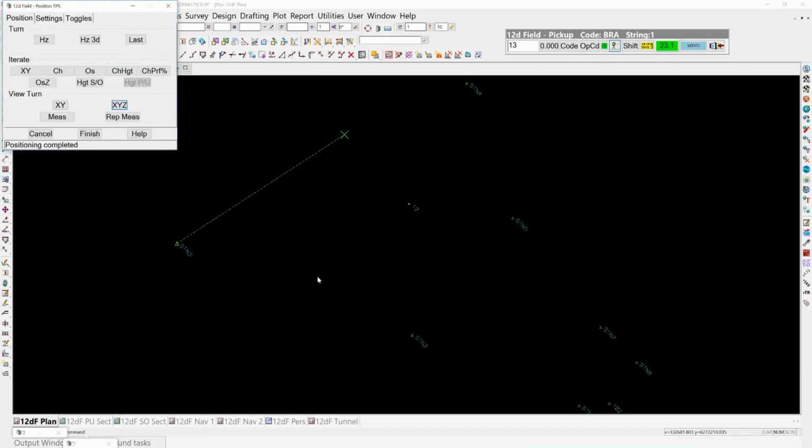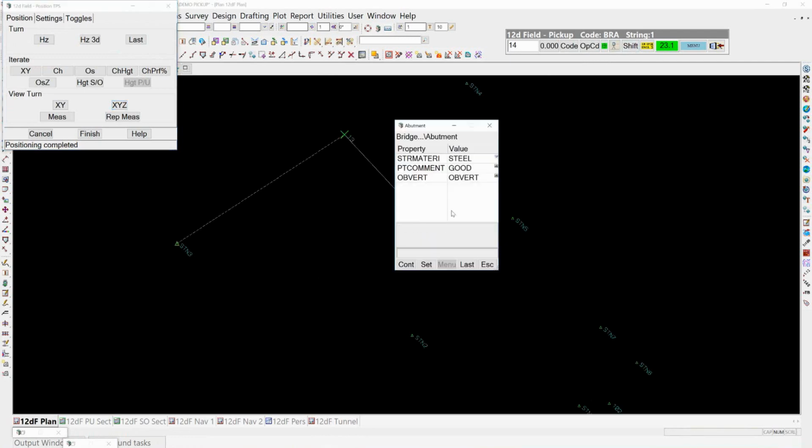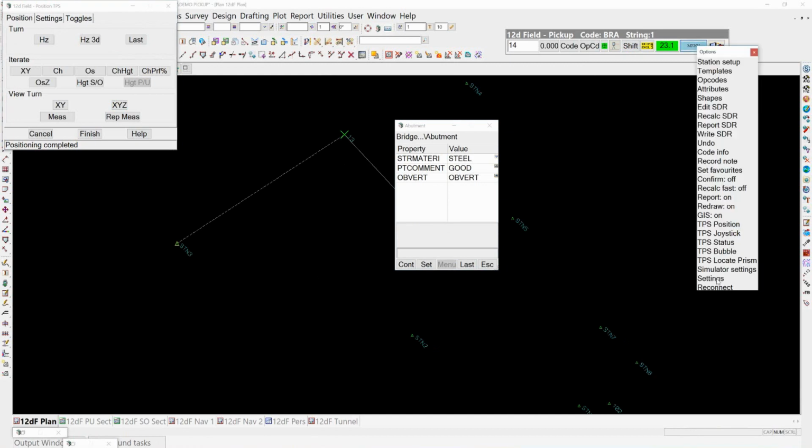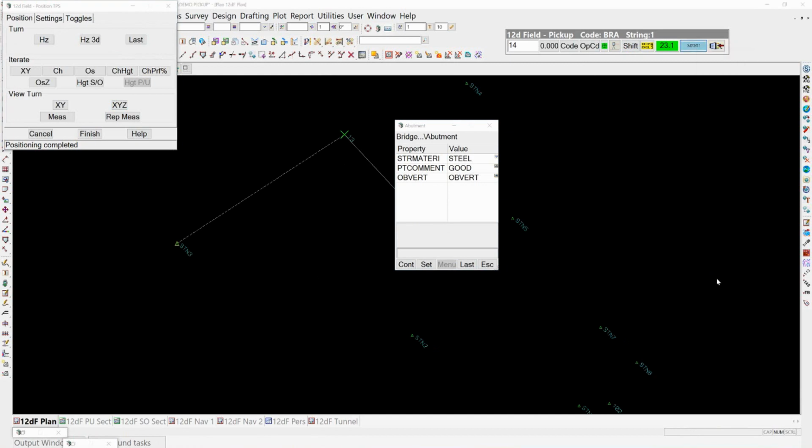And I'll just pick another spot if I can, and I'll just minimize that down and take a shot there. And it joins the string as pickup does. I'll take another shot there. You can see it's actually come up with the last.